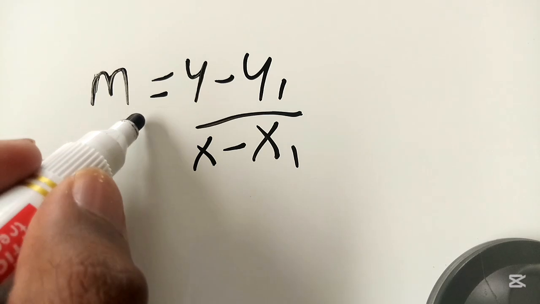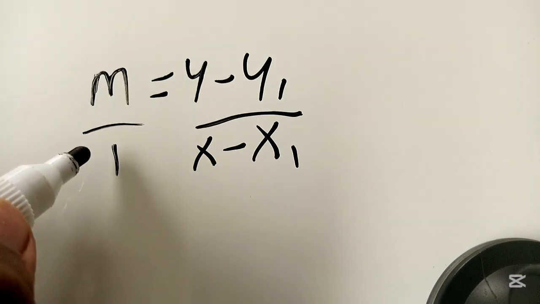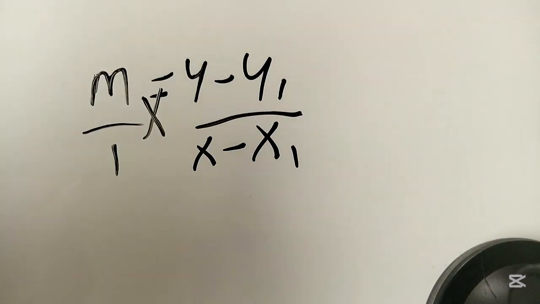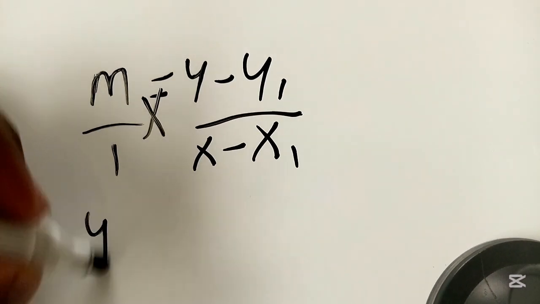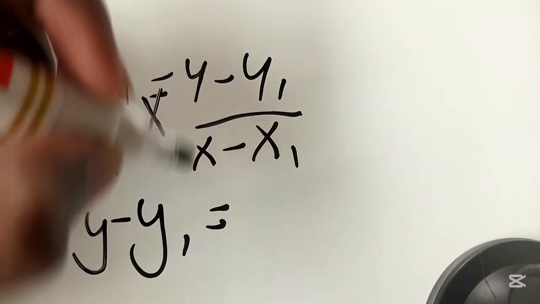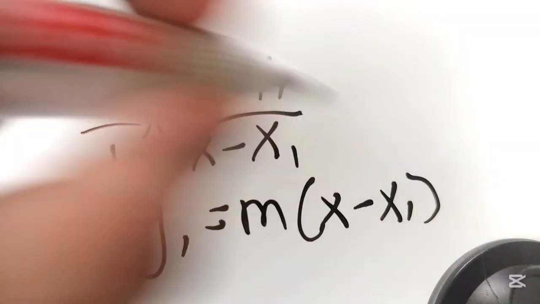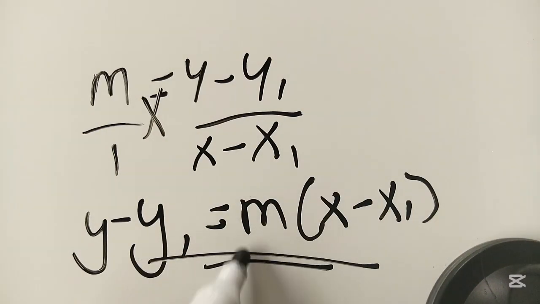Now, to find the equation of a line, we're going to make the y part the subject of the formula. So this is just going to be y minus y1 is equal to m times x minus x1. So this is the equation we use to find the equation of a line when we have only one point, one set of coordinates, and its gradient of that specific line. So let's have an example so we can know how this works.